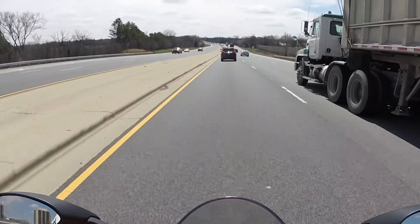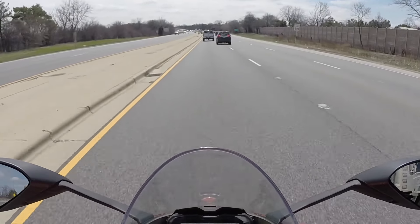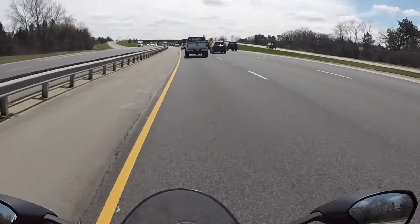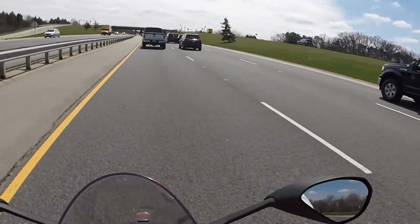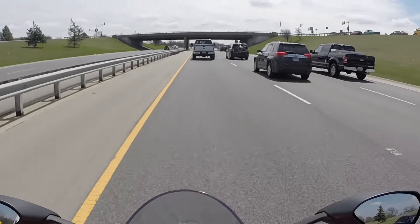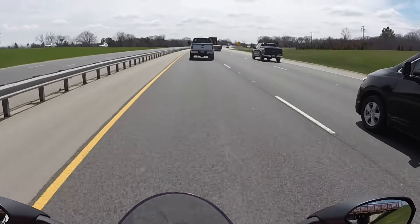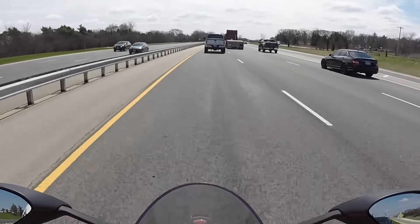I'm just amazed at the downshifter. My Supersport has the blipper downshifter, but there's a little bit of a jerk — not big, it doesn't shake your kidneys or anything, but you can feel it. This thing — I can barely feel that anything happened. If I couldn't hear the engine — which by the way, this stock exhaust does sound pretty good — I wouldn't be 100% sure if I downshifted or not.